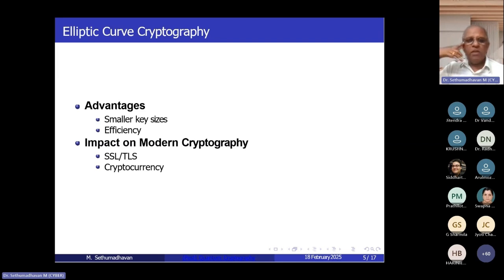By efficiency, I mean there are many methods developed for elliptical crypto systems. For example, elliptical addition, finding the number of points on the elliptical curve, which elliptical curve can be used, and the elliptical random number generator. A lot of research, maybe thousands of research papers, came on elliptical crypto systems.